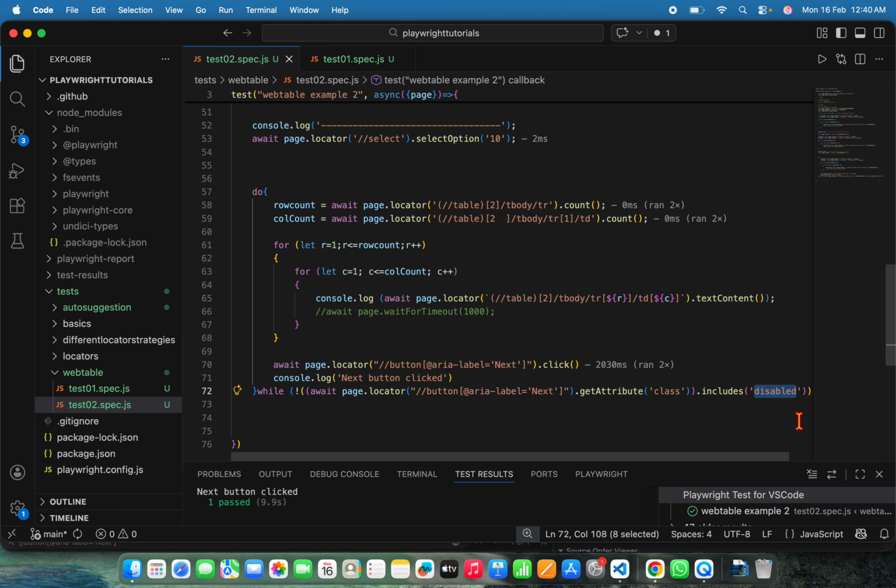Do this, click next. Do this, click next and check.